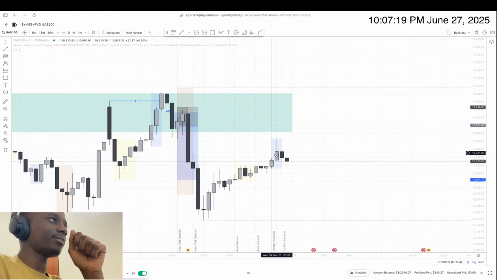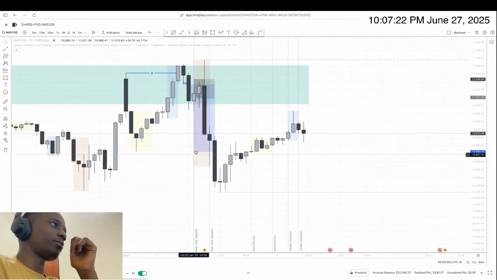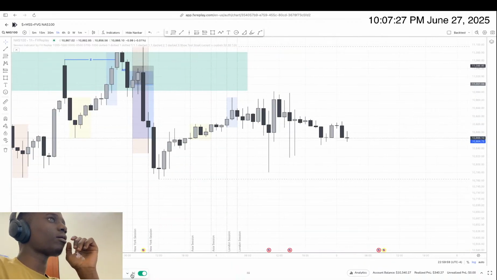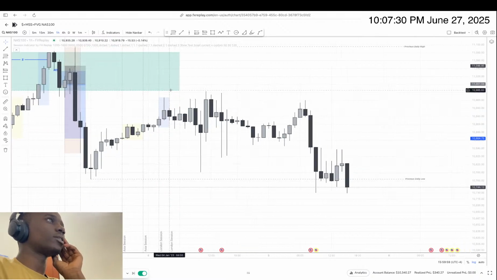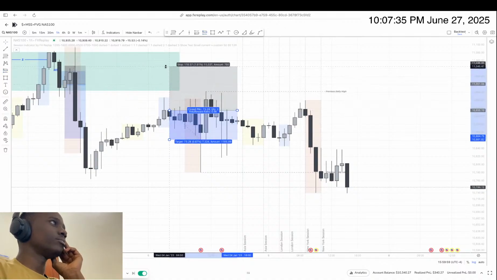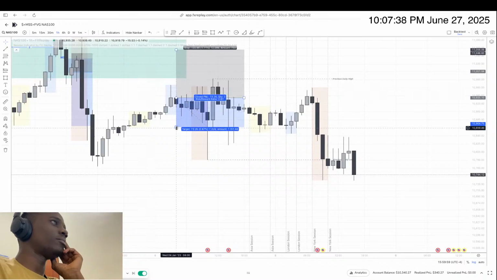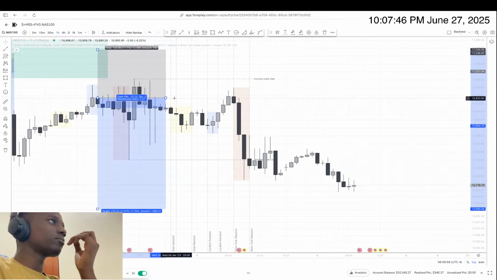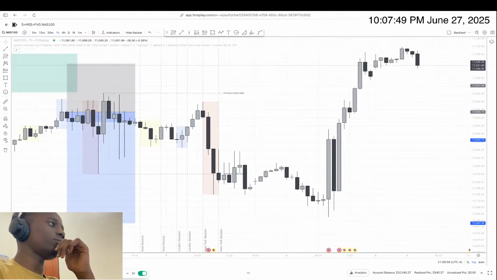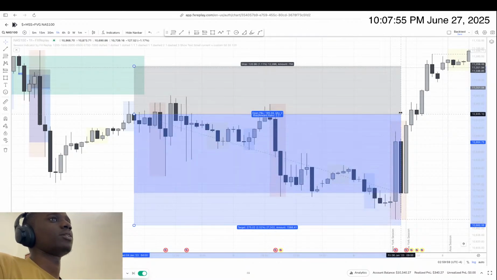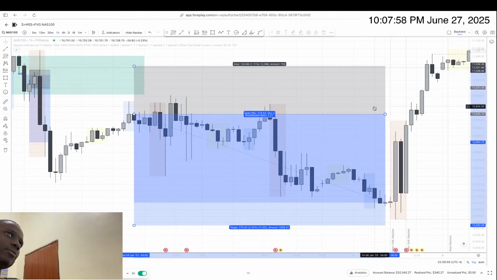And later on the next day, you can see we return into the 1-hour fair value gap, and maybe we'll react to it and drop. Okay, what we do, you can see that the gap was here, so your entry at the rejection, stop loss above the gap. Let's say take it at 2R. That would have been a stop out as well, but you know, you will take partials or move your stop to break even at some point.